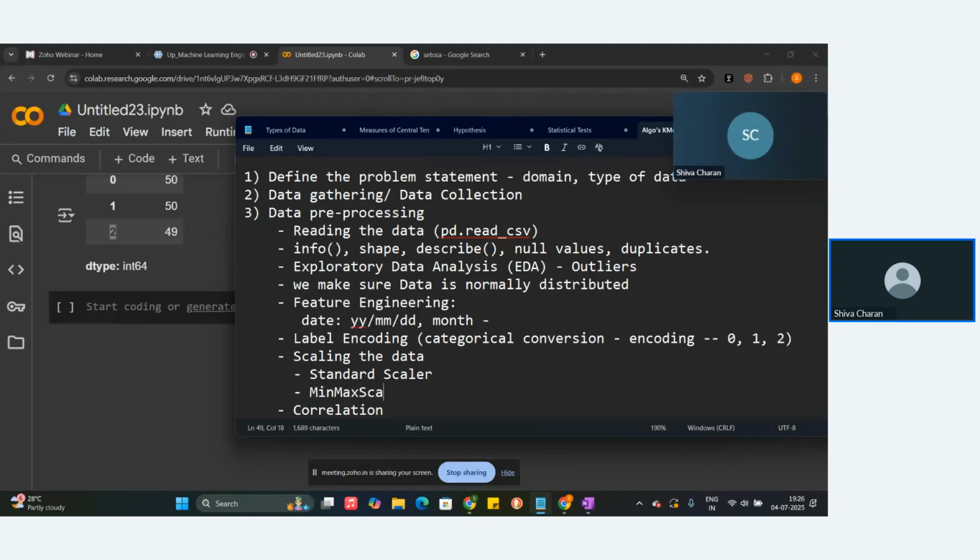Two different types of scalings we are having, standard and min-max.